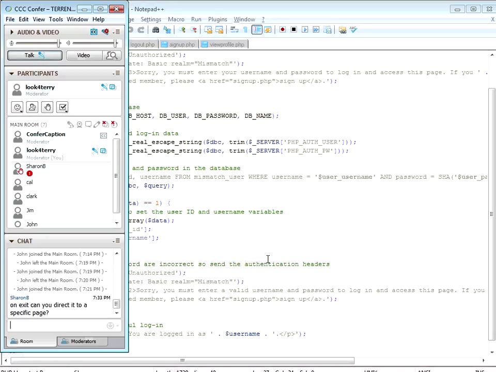So you typically have this in a file. This one's called login.php. And you would require it at the top of every page. Now, it won't log in the next time if you've already satisfied the HTTP authentication on the next page.